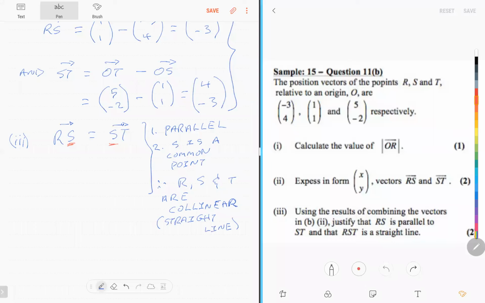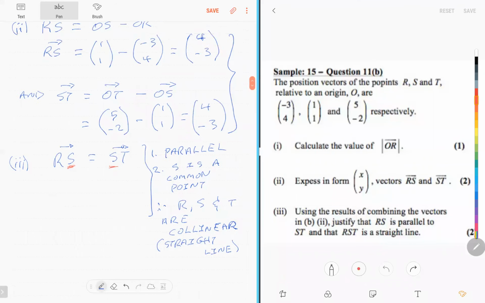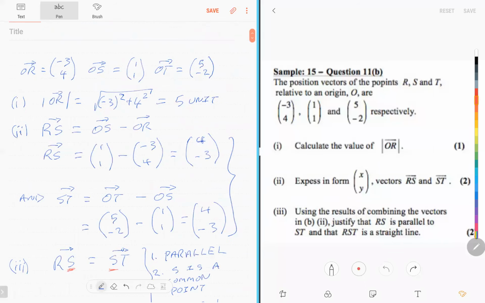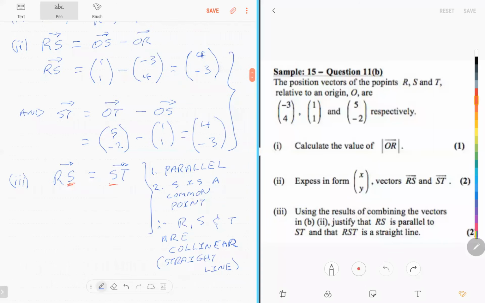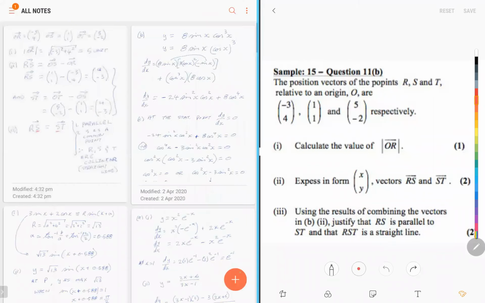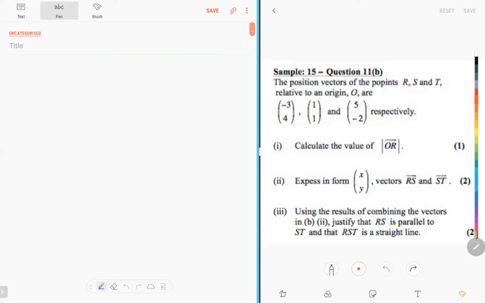All right, so if there are any questions, remember, just chime in right away or wait till I finish. That is that question. All right, so let's save that and go on to the next question.